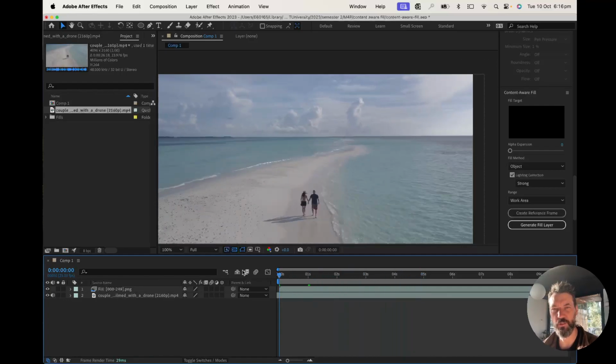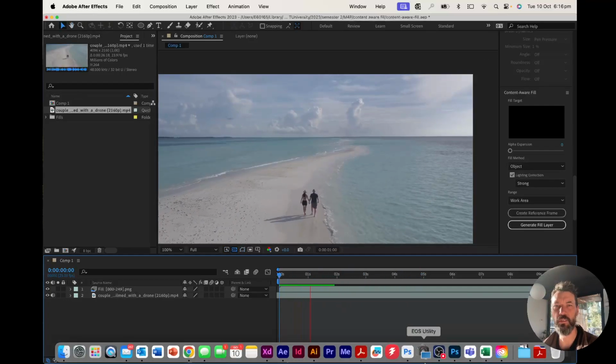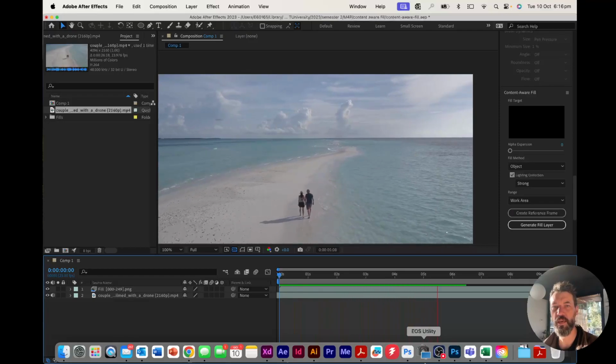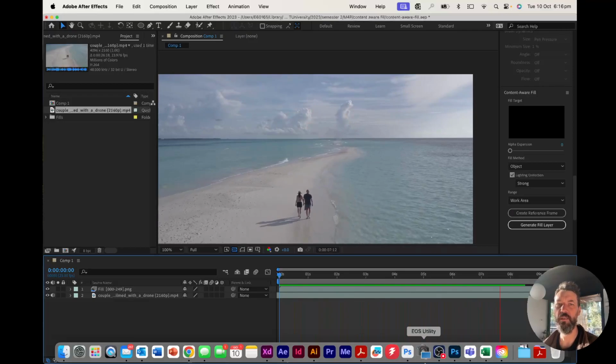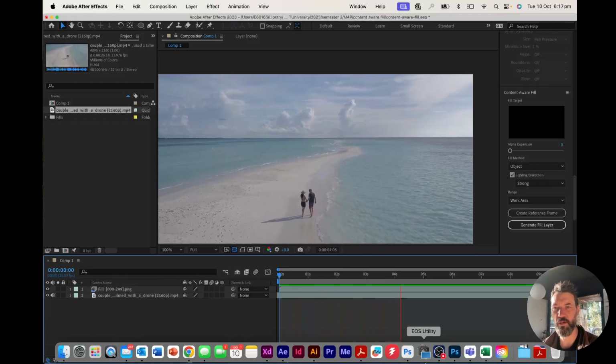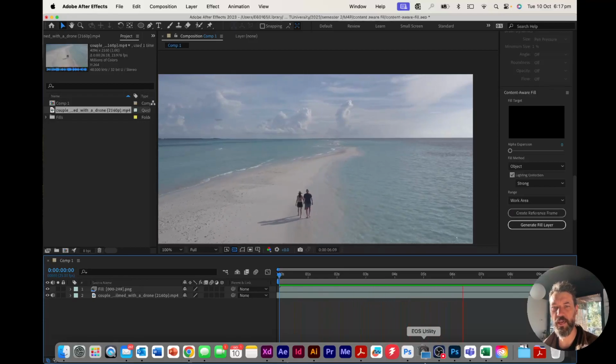Definitely pretty good for our purposes, given that the fills are in the distance there. We'll just have a scroll through, play through, and I can see some artifacts there, but it's not a bad job. It's certainly changing the atmosphere and making it as if these figures are indeed on their own in this landscape.